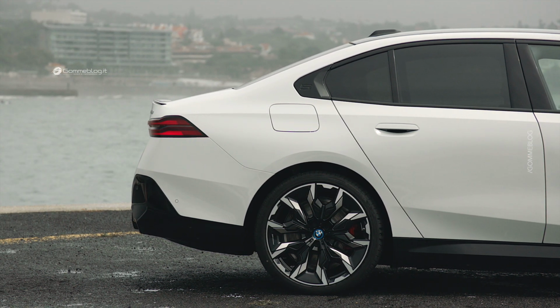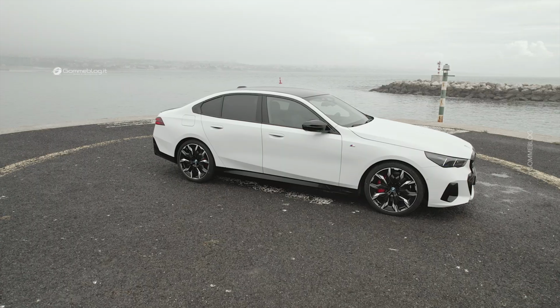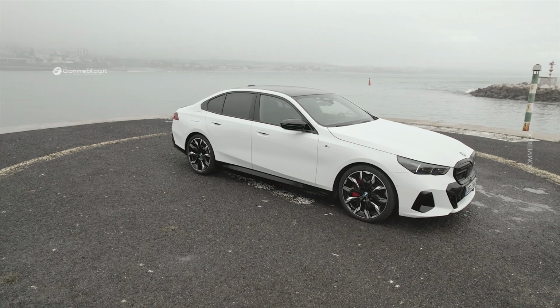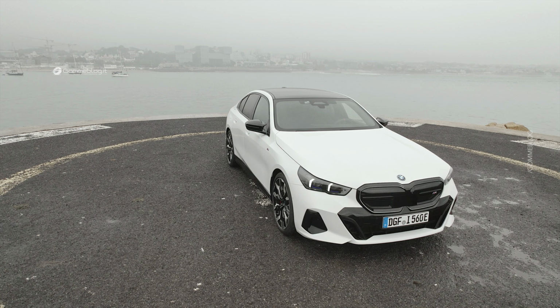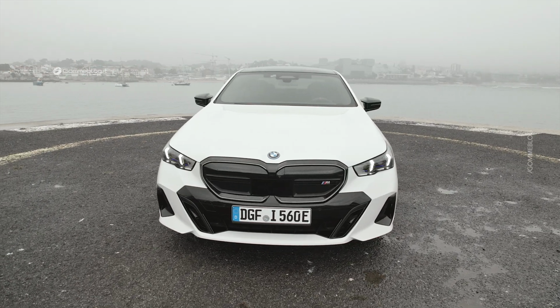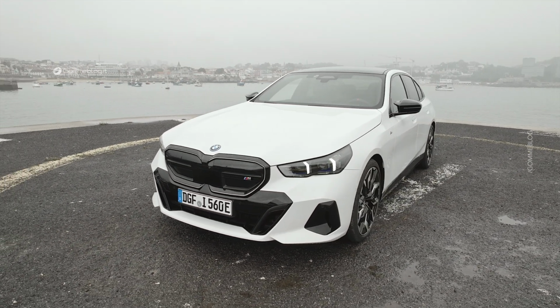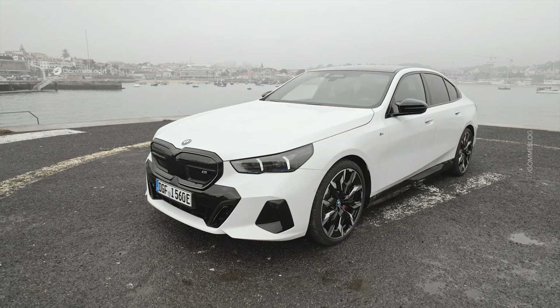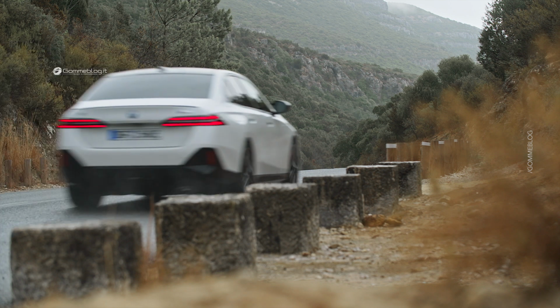The cockpit of the new BMW 5 Series has a significantly reduced number of buttons and controls compared to the predecessor model. This is achieved by consistently digitalizing functions. The BMW Curved Display reinterprets the brand's hallmark idea of driver orientation. The fully digital display system consists of a 12.3-inch information display and a 14.9-inch control display. The steering wheel has also been redesigned with a flattened lower section and haptic feedback on the control panels and the selector lever on the center console.